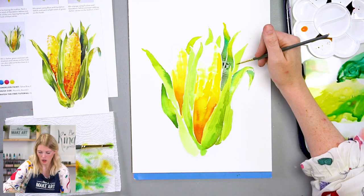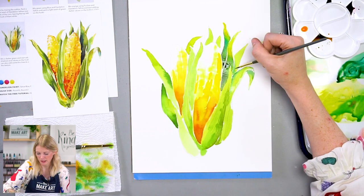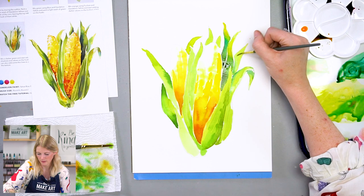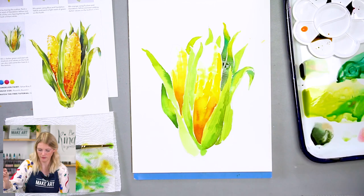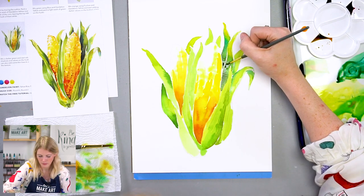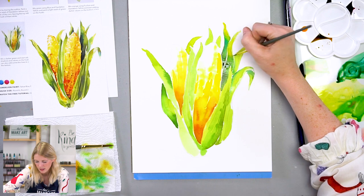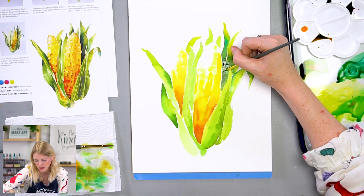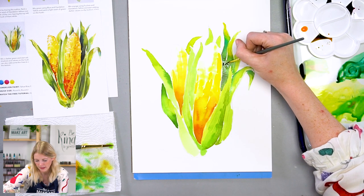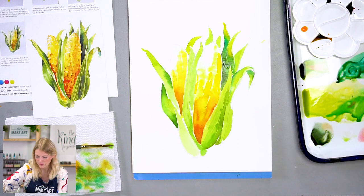Okay, same thing. This, I want it to be a darker value, but not as dark as these two. I'm using my 2 still just because this is a pretty tiny area. Drop in some yellow there just for variation. Okay. And I did leave thin lines in between some of these husk sections. But between these two, that's really thick and it almost feels like an outline or a distraction now. So I'm going to go in and thin that line up. There we go, that feels a little bit better.